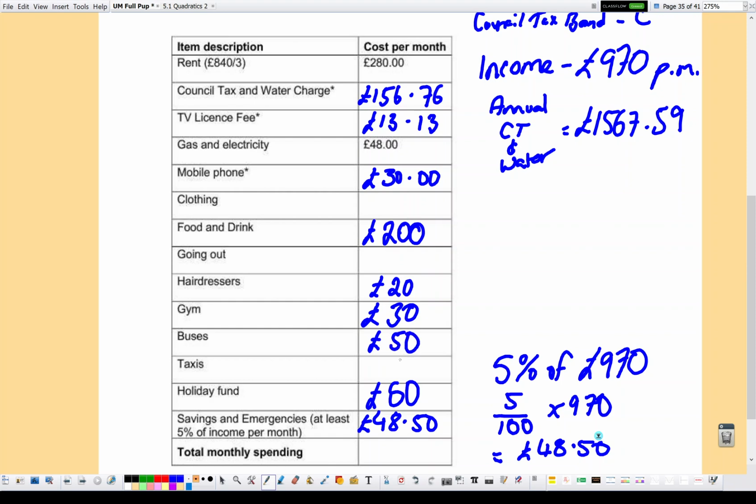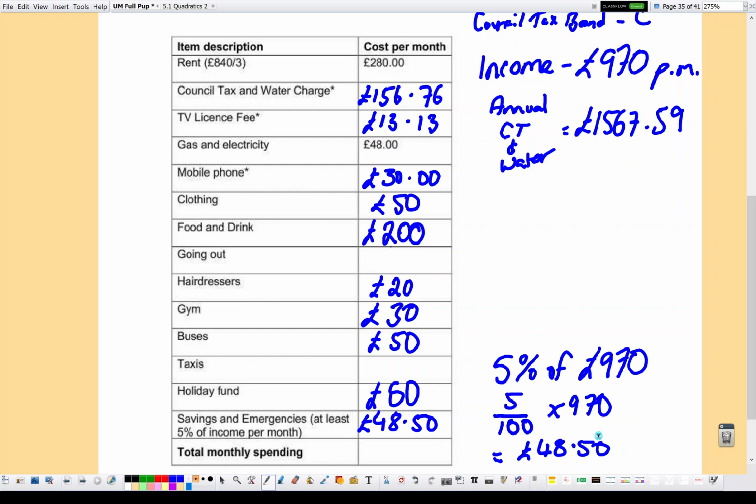We've got about another 70 quid to spend now. So the going out kind of included that food and drink. We're going to try and avoid the taxis because that's quite a big cost. So maybe we've got about another 50 quid on clothing, and then that leaves, well, we'll leave a wee bit. That'll kind of cover us, and we'll still be a wee bit under our income.